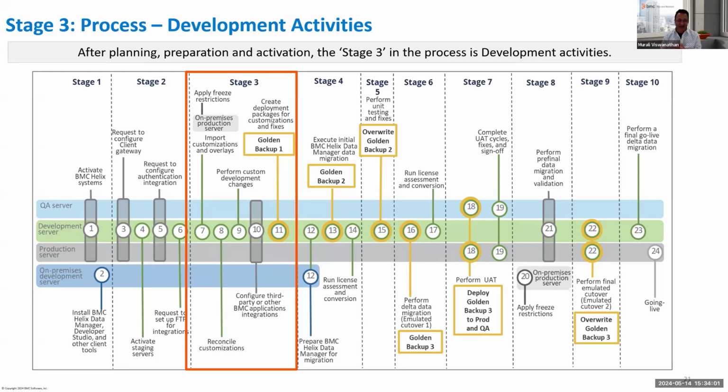So now it's the project team's baton to go do your work. The two major tasks you need to do are your customization migration and your integration configurations, and those are the two major milestones. As part of the customization migration, you'll be doing your reconciliation, auto reconciliation, three-way reconciliation, those activities. And of course, you'll be configuring your integrations and any redesign or rework. This is the major bucket for you to make sure that whatever the customer has today is brought over and ready to go. That's the main goal of this step.